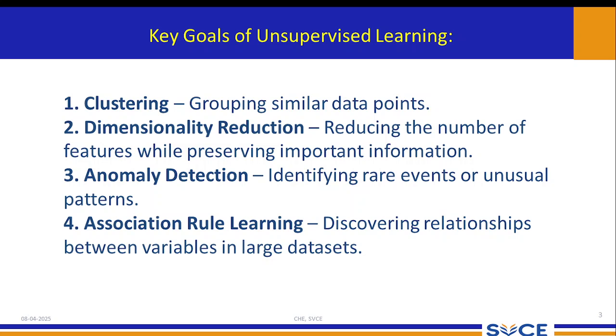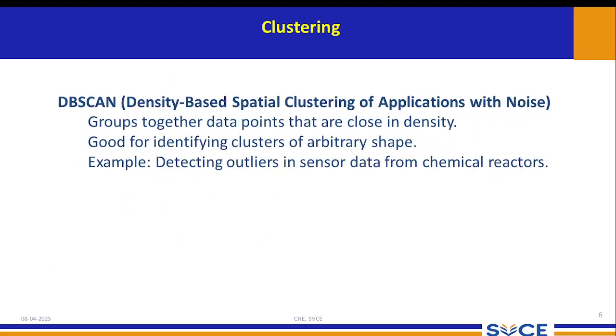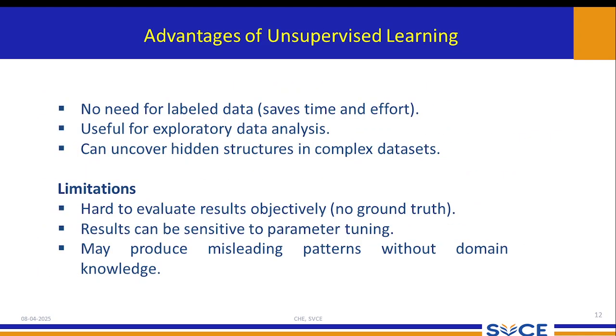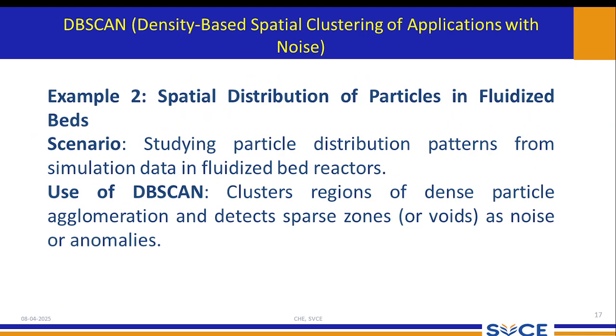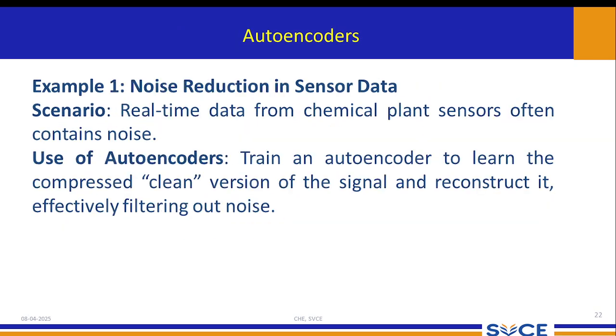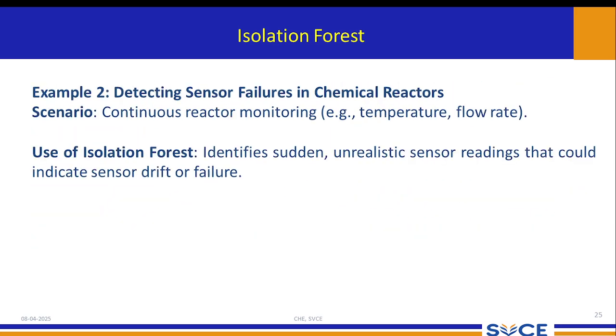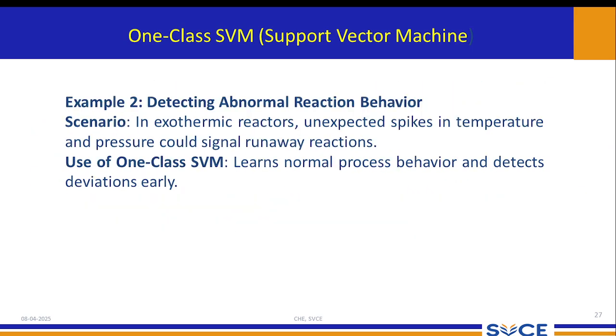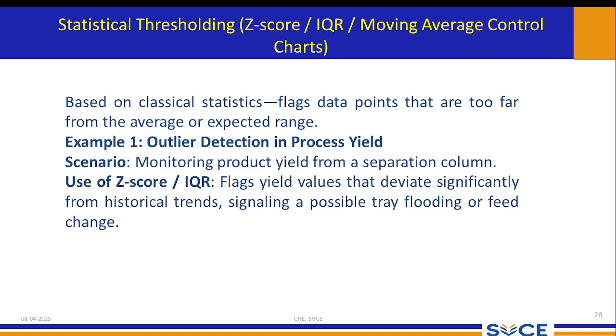So the clustering, again we can classify under this type, or dimensionality reduction, anomaly detection, and association rule mining. These are the four techniques. We will try to understand unsupervised learning for this case, with the chemical engineering examples we have seen for each category, the three categories which we have already seen: clustering, dimensionality reduction, and anomaly detection, and the fourth one, mining techniques. So the support vector machine is coming under which category actually? So it's anomaly detection.